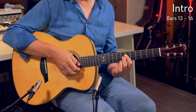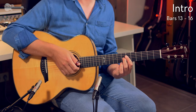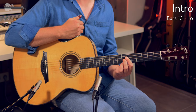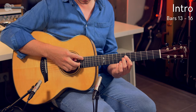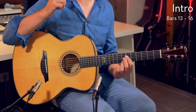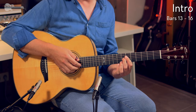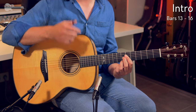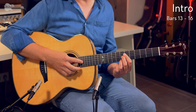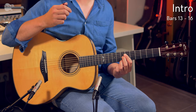And after the hammer-on, we play the harmonic at the 19th fret on the G string. After that harmonic on the G string, we repick the fretted note on the E string, and we pull off again. You can practice that little segment on its own: hammering on from the 6th fret to the 7th fret, playing the harmonic and pulling back off.